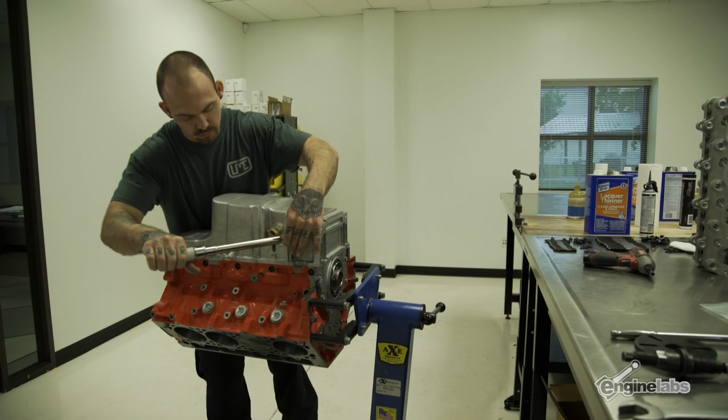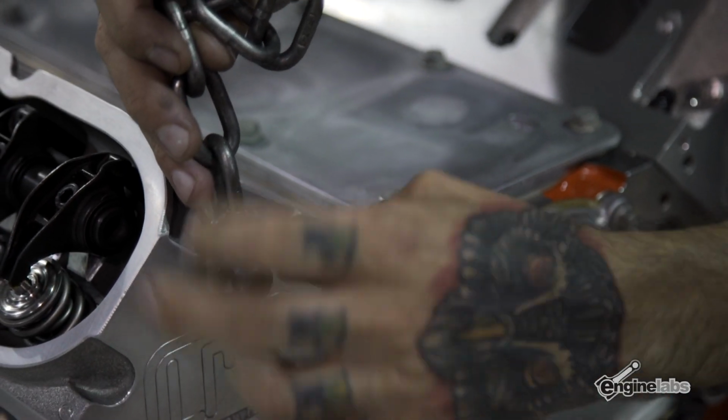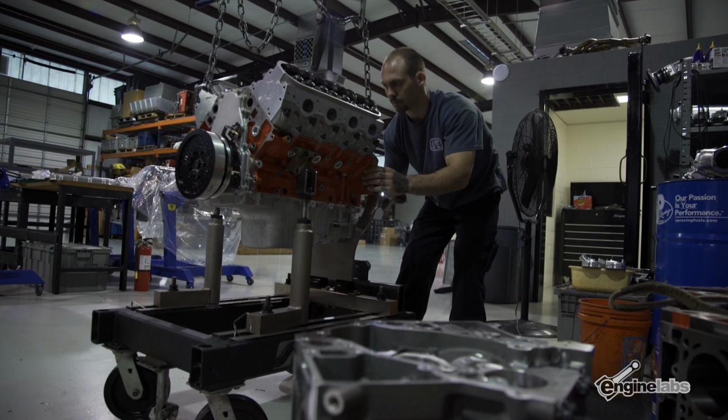With the engine back together, LME's Vinny Meneghetti, one of the best LS engine builders in the country, will run the motor on the dyno without the ProCharger to break in the motor to make sure all the parts are good to go.